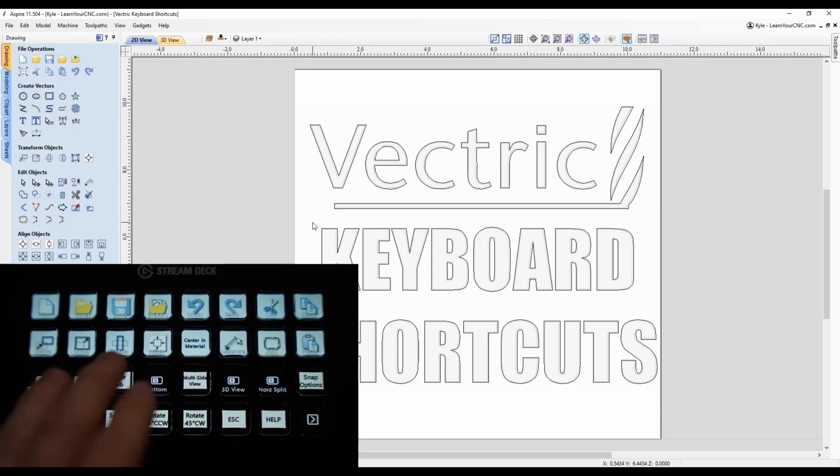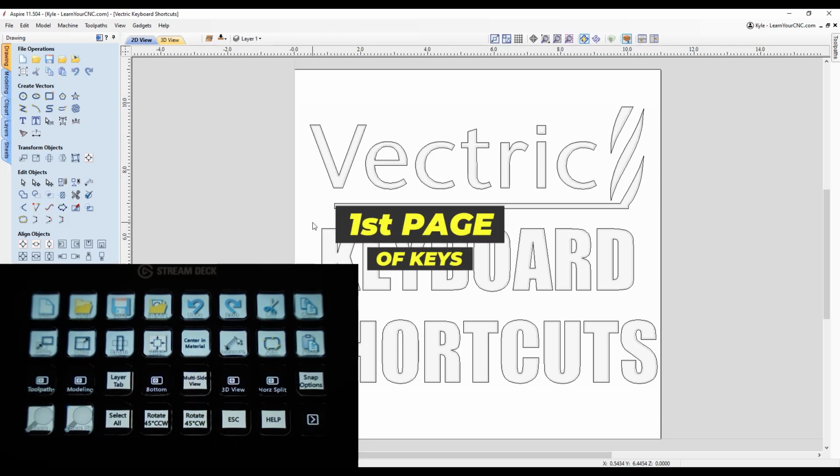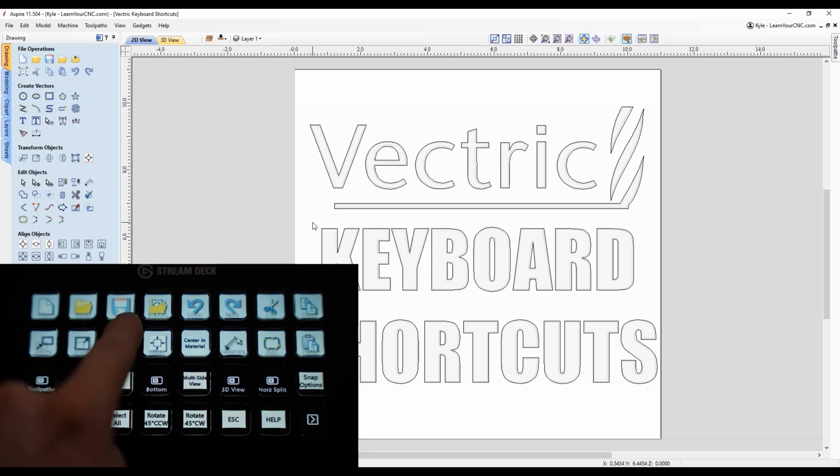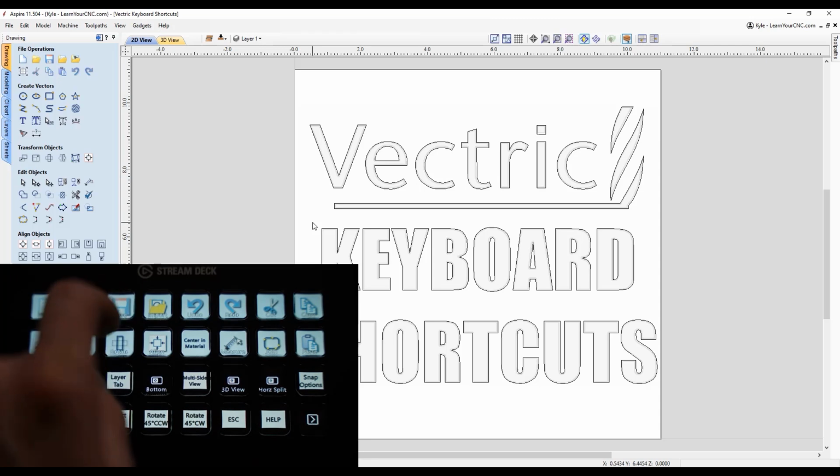So most of these buttons are self-explanatory what they do. You have the icon and the name to go with them. So these first ones will start a new project, open a project, save the project, or import a vector. The save button will be handy to save your project throughout making it so you don't lose any progress. So that'll be really quick and easy to click that button.